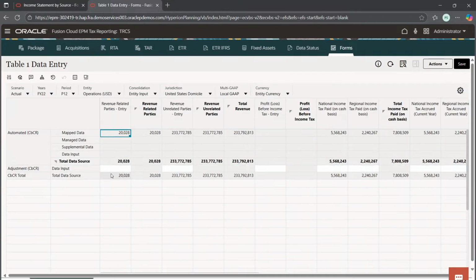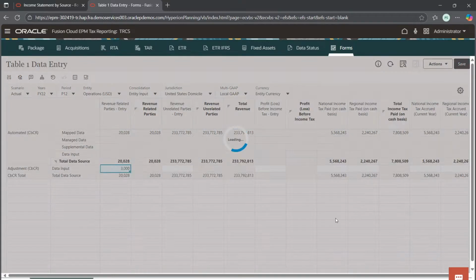Now we will go to our table 1 data entry. Here you can do the entry and change different things, meaning you can do the input right here in table 1 and it will be depicted in all the tables. For example, instead of 10,000 we need a valuation of 3,000. We will save it once.